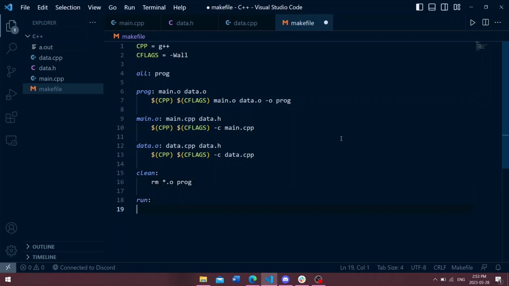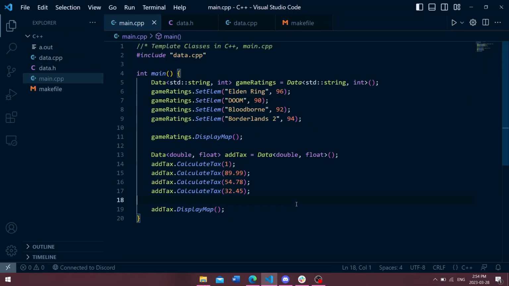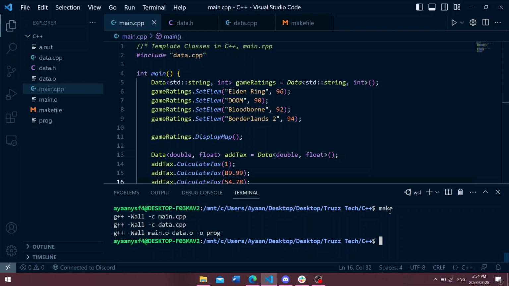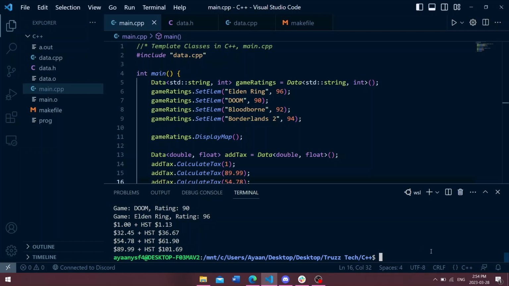And then a run target, why not? Depend on all. And it'll just run the program. And if everything is fine, this should work. So let's try it. So it compiles, and then let's do make run, and it runs fine.